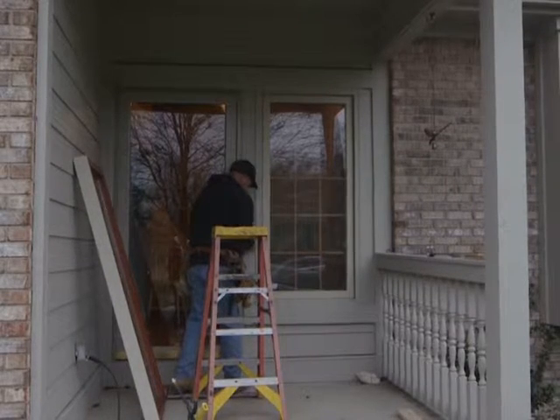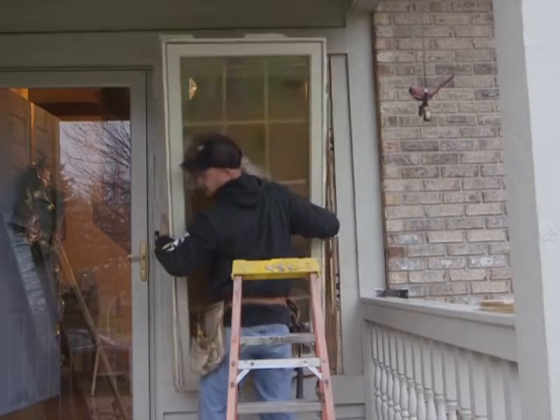Another big plus: very little upkeep. If you have older windows in your home, replacing with vinyl windows can be a really low maintenance option for you, and they're easy to clean. Vinyl windows are also very economical in comparison to most of the other window types on the market, such as wood and fiberglass alternatives.